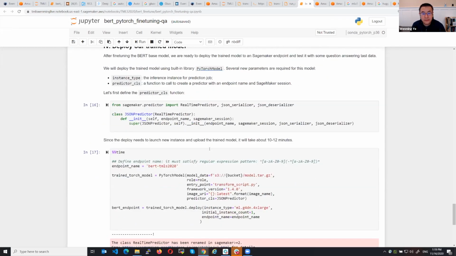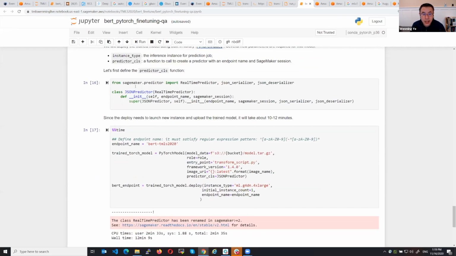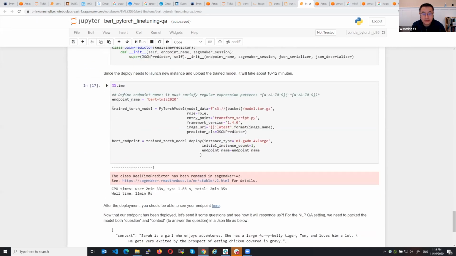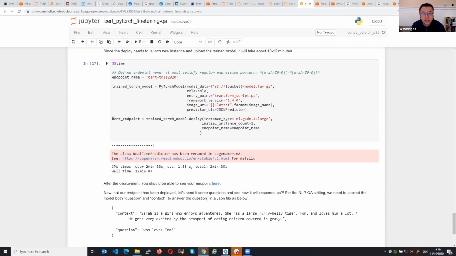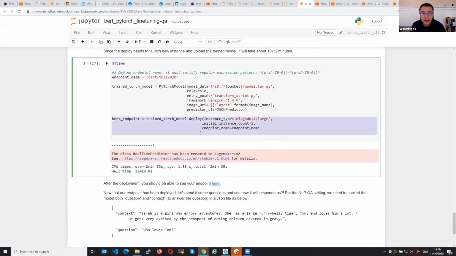For the deployment, there's essentially just model.deploy. You create your model and tell it where your model is. In the training step, we had this model uploaded to the S3 bucket.